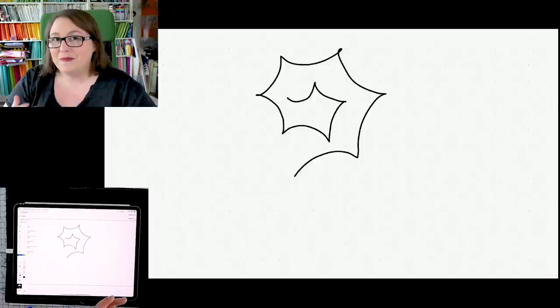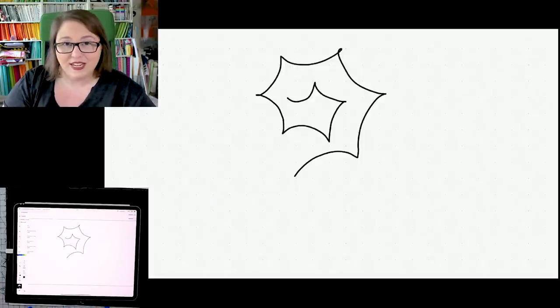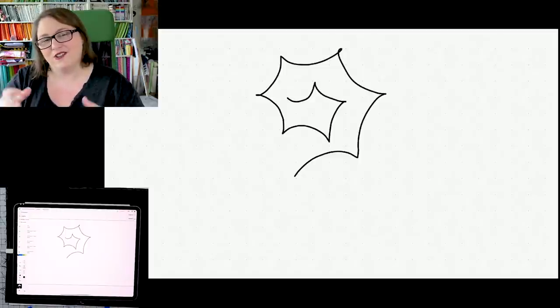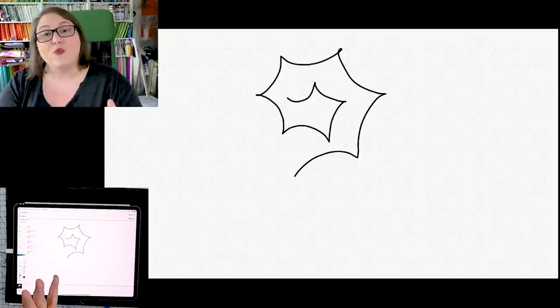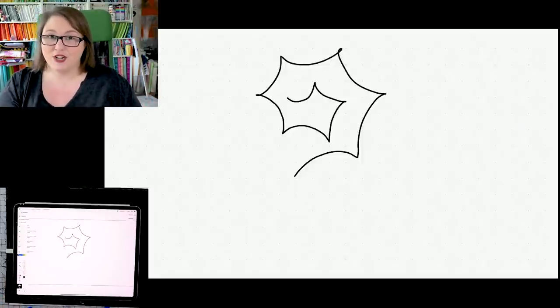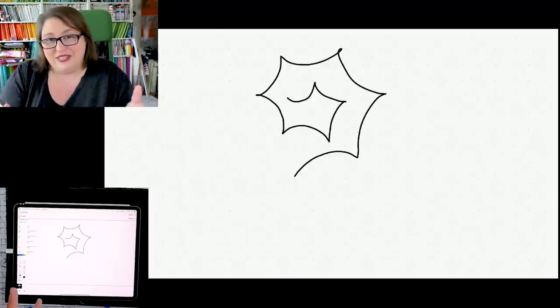And it may be best to stitch these in a variety of directions, or if you're like me and you need to stitch them one way, rotate your quilt so that they are dangling in different ways. If you want a non-directional all over, if you don't mind there being a direction, then you can stitch them all the same way and they'll all be hanging down the same way.